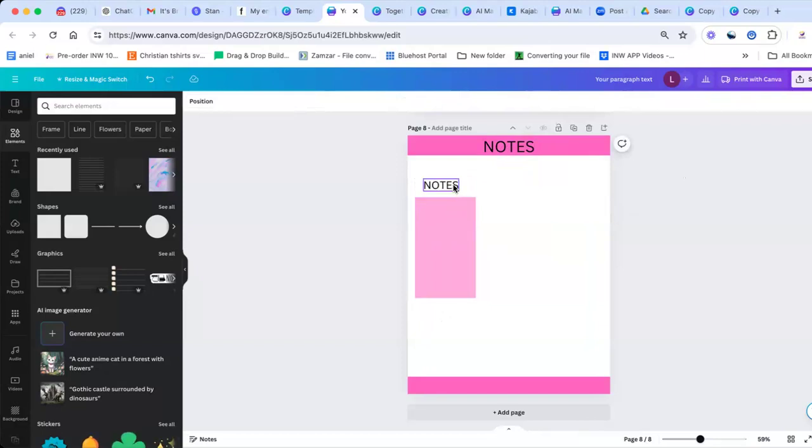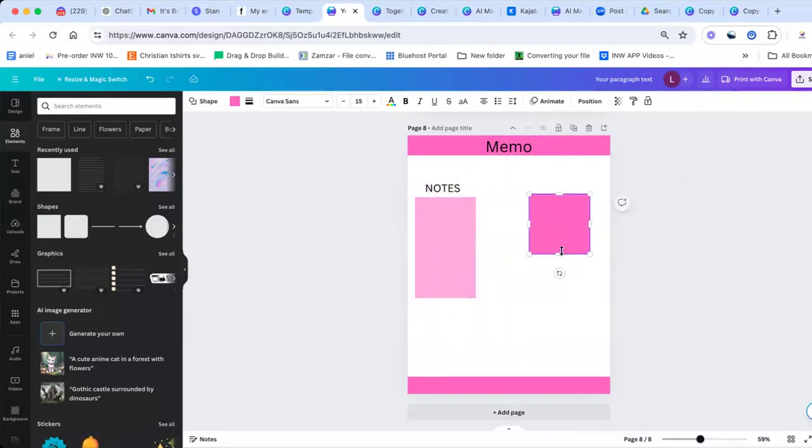And this could be some other areas in here. Maybe this isn't notes anymore, it's a memo or something. But you can definitely play around with it. I've seen so many people do some creative stuff with this. It all depends on what your goal is with the journal.